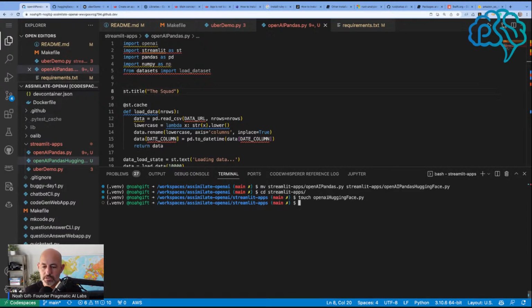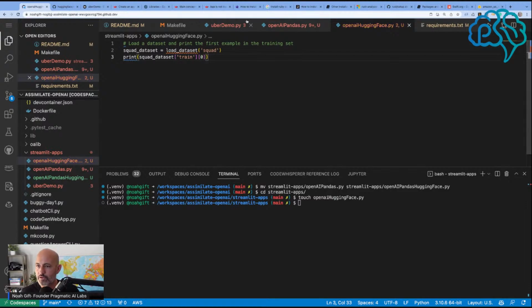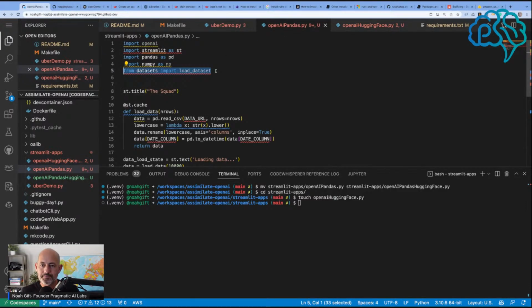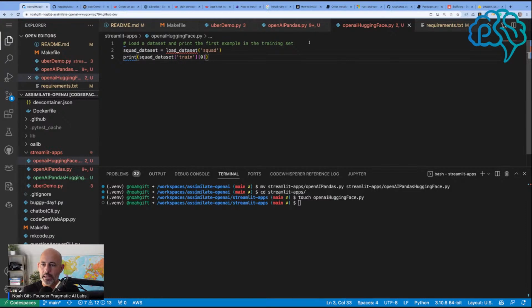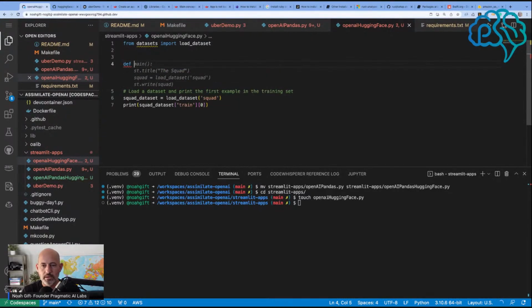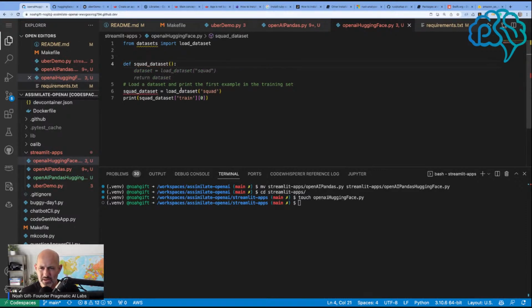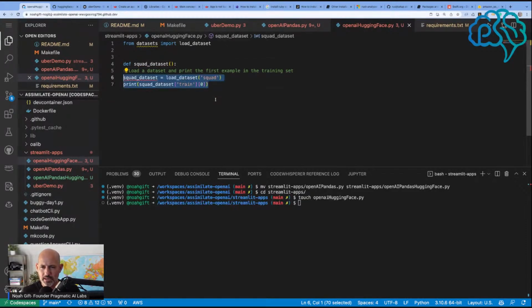Let's just do this first. And this will have to put loading in there first because it's too complex to try to build this out without me knowing what's going on. And so first we will just say def, return or like squad data set or something like that. So squad data sets. And that looks pretty good, actually, what it's telling me there. Load squad data set. There we go.